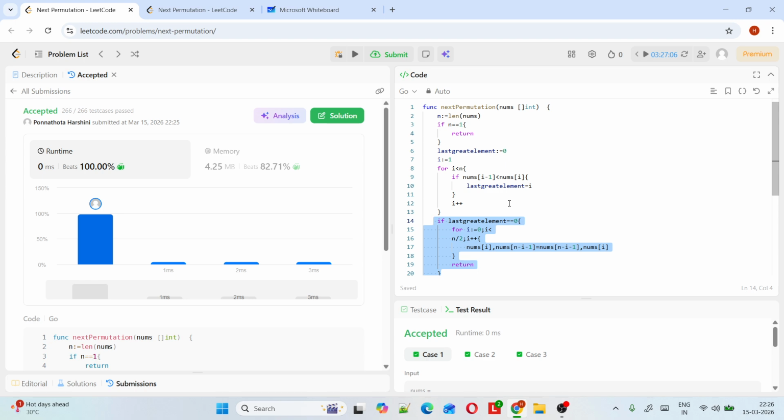Then the space complexity: we have just taken two extra variables, this one and this one. So the space complexity will be O of 1 and the time complexity, in the worst case, will be O of n log n.